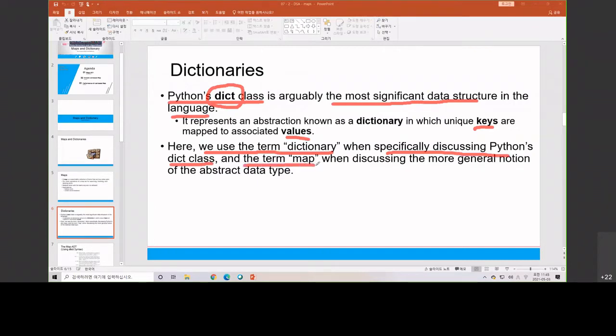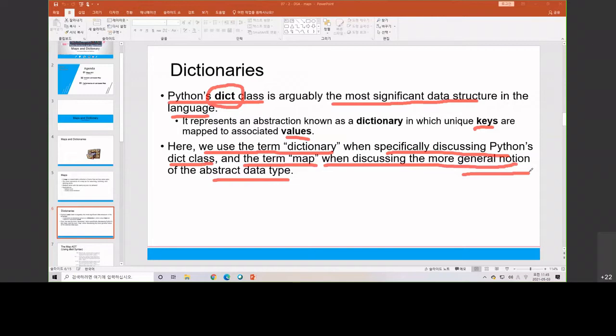And when we use the term map, we specialize this to the general notion of the abstract data type. You know what it means by the general notion of abstract data type? It means that dictionary is only in Python. If you are using Java, C, C++, C#, etc., they have different ways to show the dictionary.